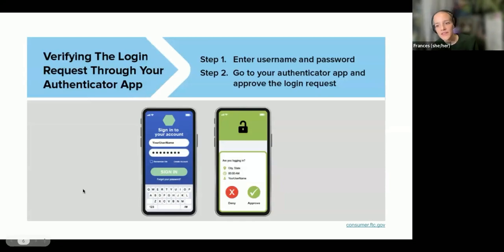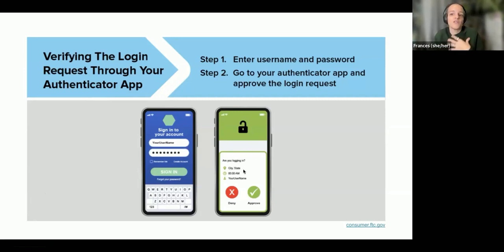Also, some of you with iPhones may have experienced this, iPhones and other Apple devices, sometimes apps will have a built-in authenticator app that's part of when you download the app itself. It's got an authenticator part to it. So instead of getting a text message or an email, you'll get an actual notification from the app itself. Again, if you have any Apple products, you may have seen this before where it says somebody signed into your account. Are you logging in? And it'll give you a location.